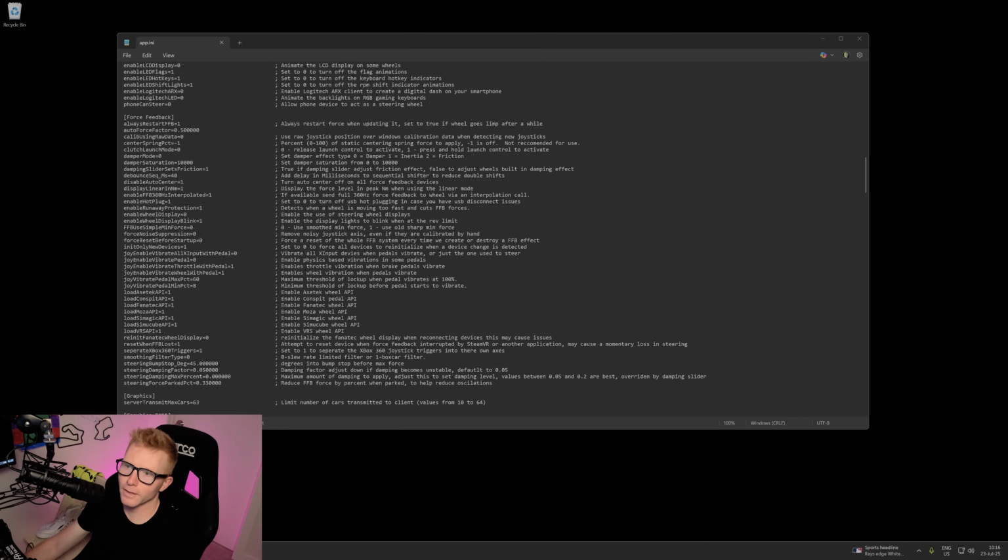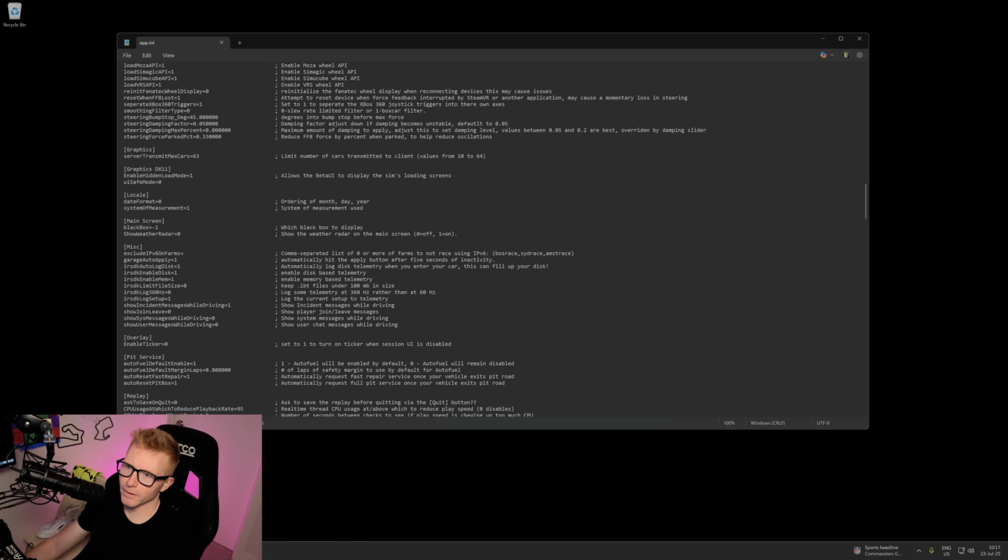Another setting that's quite useful in this section is this debounce sequential. I'm just going to highlight this for you. So I think mine is set to the default value. I'm not 100% sure, but basically if you're getting any issues with double shifts, you can adjust this setting and it basically adds a delay in milliseconds, as it says, to the sequential shifter to reduce double shifts. So probably not something that you need to adjust, but useful to know it's there if you're ever finding that you're shifting and it's actually jumping 2 gears. There's a way to increase the delay in milliseconds so the sim is not seeing both of those inputs, and so gets rid of that issue.